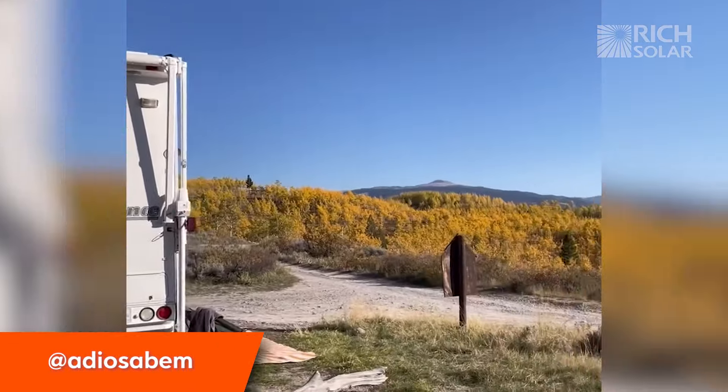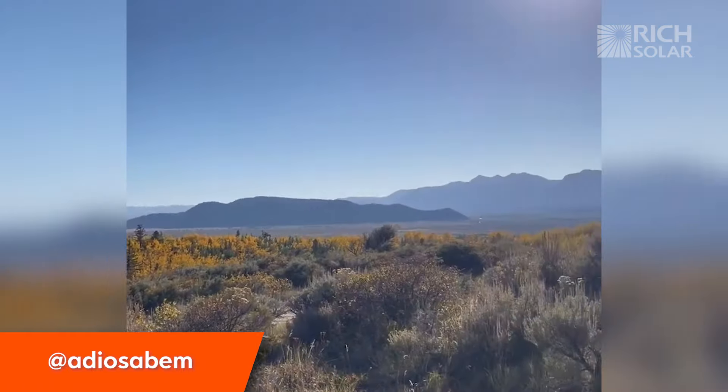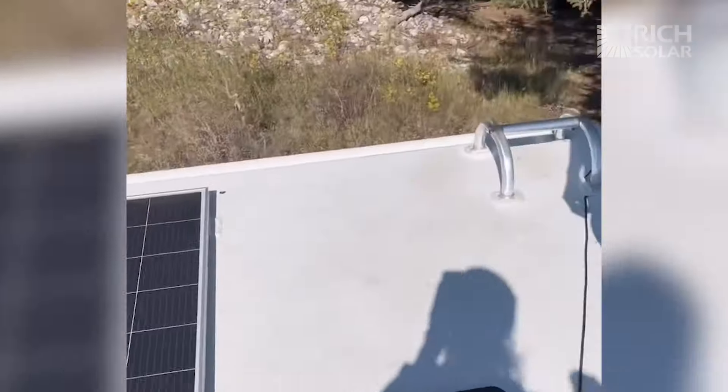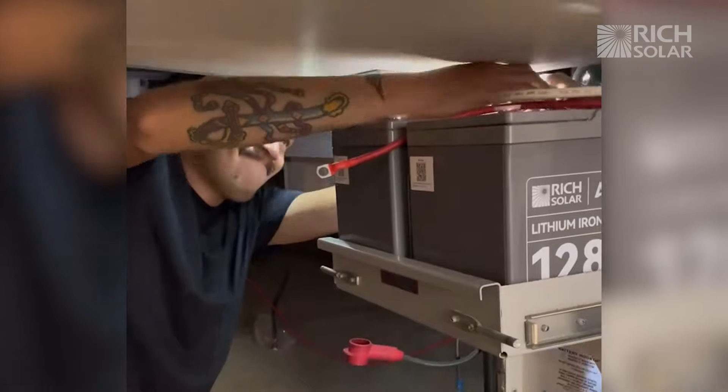We're a little over a week into living in our truck camper and we're starting to figure out how to manage our power consumption. During the daytime our camper is powered by three 200 watt solar panels on the roof. However, we can't use our wall outlets during the day because our solar is storing energy into our batteries via DC to power more important things like our fridge, water pump, and lights.